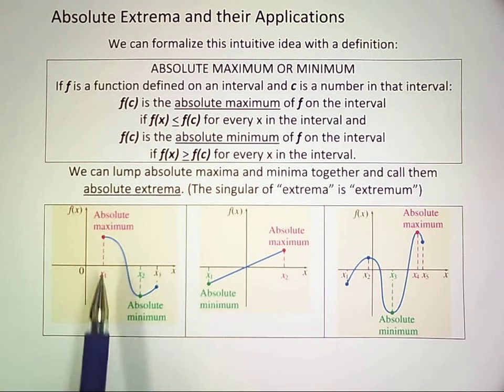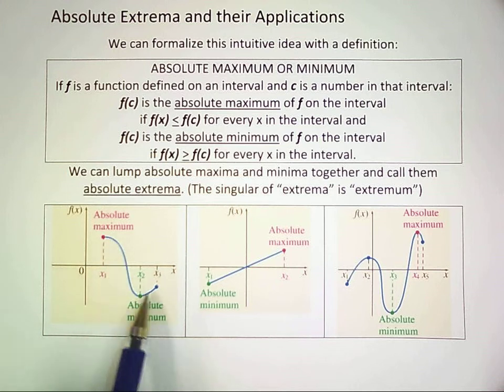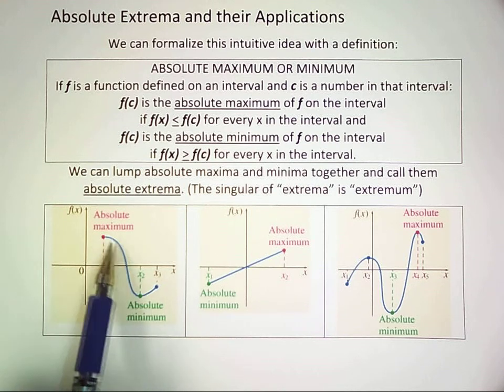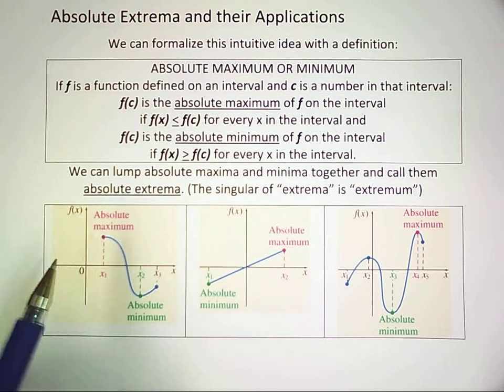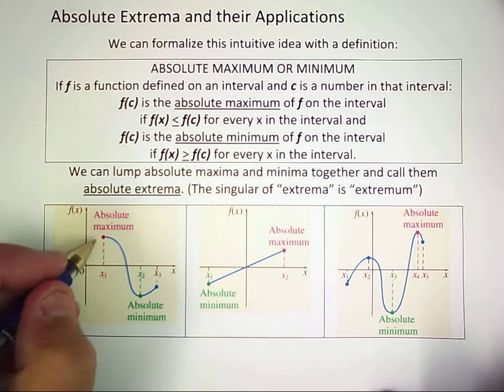Just to bring the point home a little better, I just want to look at a couple or three examples here actually, and just say again how simple this is when you have a graph. If you have this function and you're looking at it, there's a point whose y value is greater than or equal to the y value of any other point on the curve, and that occurs here. So the absolute maximum occurs at x of 1.